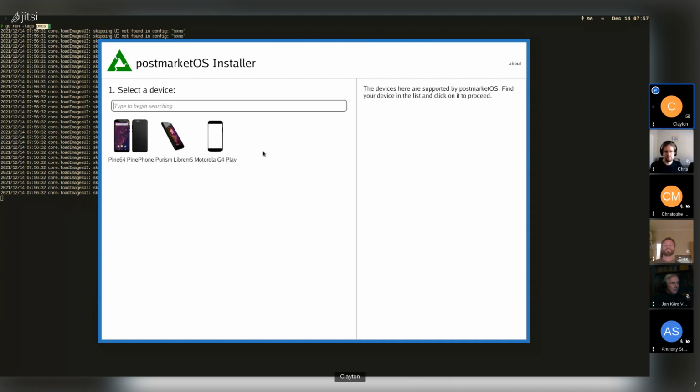But this is the first screen at the moment that a user would see. And eventually this will list all of the devices supported by the particular distribution. At the moment, I just have 3 because these are 3 that I just happen to own, and it's easy to test with stuff you actually have in hand. I have a nice little search box, which doesn't make a lot of sense now, but later when there's a lot more, it would hopefully be easier.